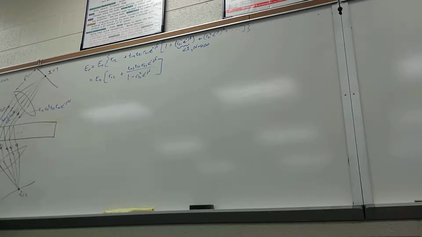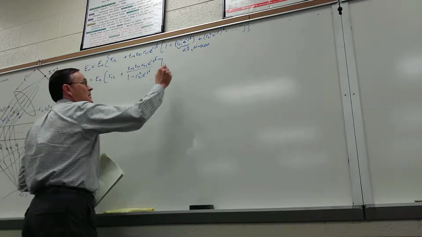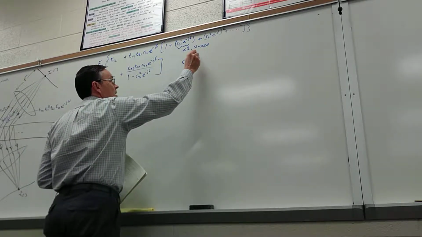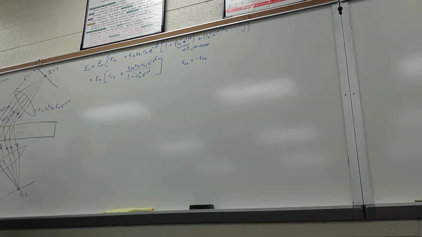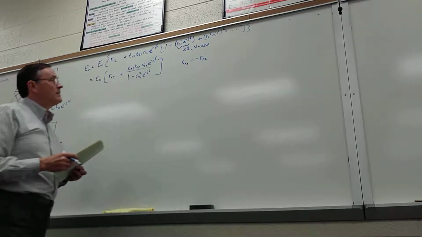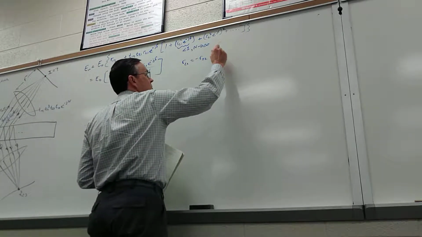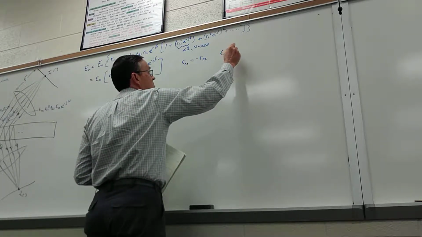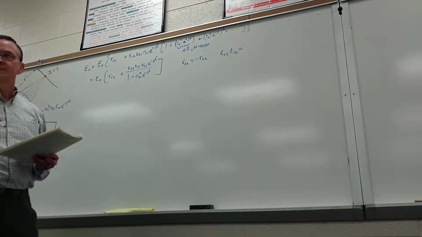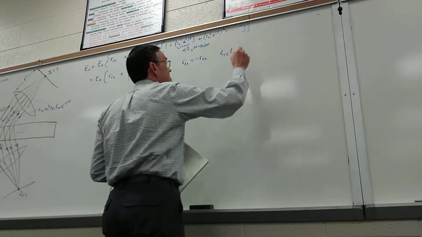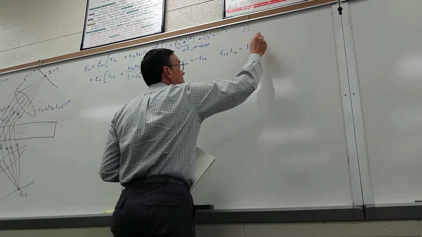Well, that's highly convenient. And now we can make use of the fact that R21 is minus R12, right? We've been through that before. And then we probably haven't been through this before, but T12, T21, if you plug in and rearrange terms, what you find is that it's 1 minus R12 squared.